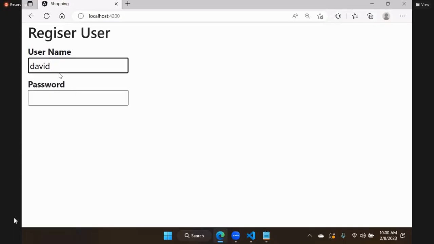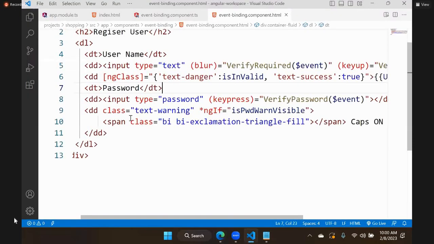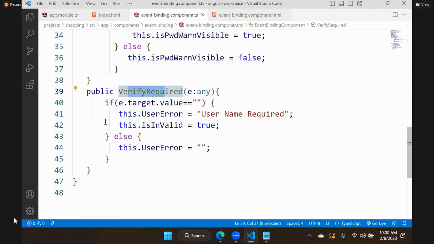But remember, here I entered some name, so that is available, and when I click outside, it is hidden again because we wrote logic that if not empty, then it will be empty. It will not display the message. But if the username is taken, it should still show that message. Again, logic we have to write.